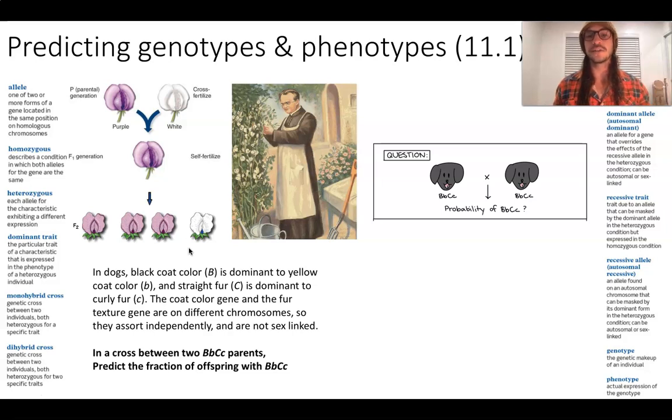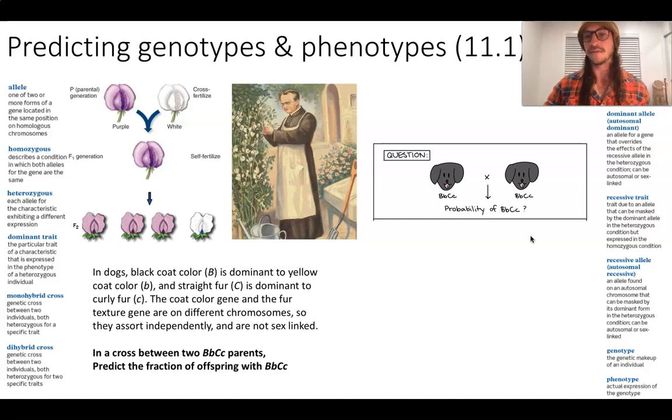So to answer this question, you can do it 2 ways using Punnett squares. From your readings, you would know that you can do one big Punnett square where you have each allele provided. Generally, the male is up the top and the female down the side. Or you could use the product rule and do a Punnett square for just the coat color and a Punnett square for just the fur texture, and then multiply those together. So either way, you should get the same answer. So if you pause the video here, give that a shot and we'll go through it together in a sec.